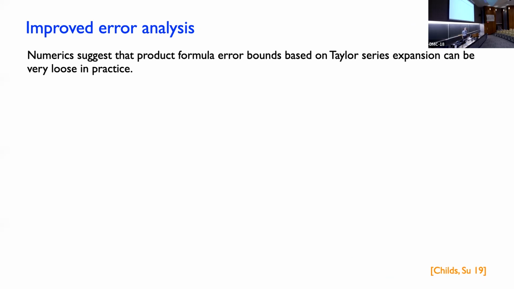Okay, so there are these bounds that I described on the error in these product formula approximations for quantum simulation that give you some understanding of what would be a sufficient number of exponentials to achieve some given allowed error. But numerical results, looking at how much error there actually is in the application of these formulas, suggest that these error bounds can be very loose, right? Just looking at the Taylor series and adding up the higher order terms to get some bound on the error can give you a very loose estimate of the error.